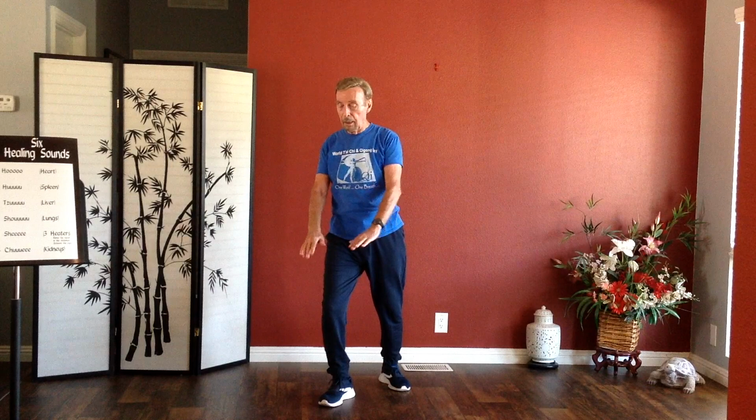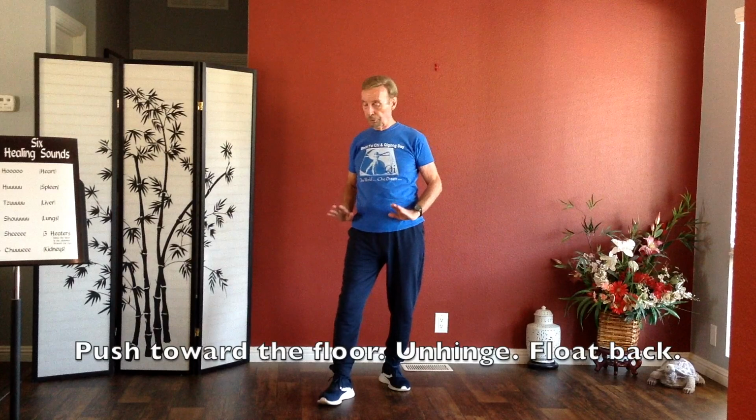So put your left leg out. Hands are about chest height. You push it towards the floor, unhinge the wrists so they float back. Push towards the floor, unhinge, float back. Again, push. Back. And push.